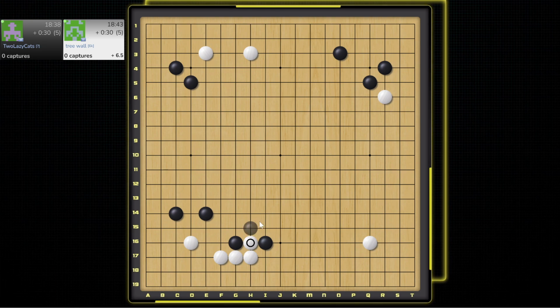He pushes, just gonna jump. Don't really care about this stone anymore. And mostly just want to keep trying to build this area while also reducing his potential. He can try and jump out here and keep me separated, but I think just by attaching here, I can keep growing this.